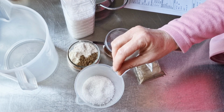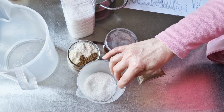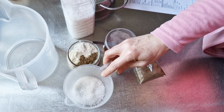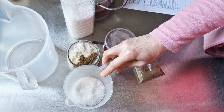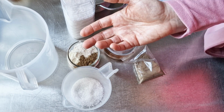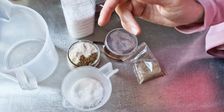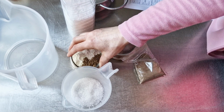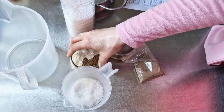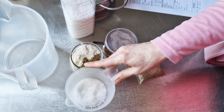Because salt soap and soap with a high proportion of coconut oil set up very quickly, most people pour them into individual molds to avoid checking whether the soap needs to be cut. But I will be brave and I will pour the soap into the mold and keep watching. I want my standard size of soaps.